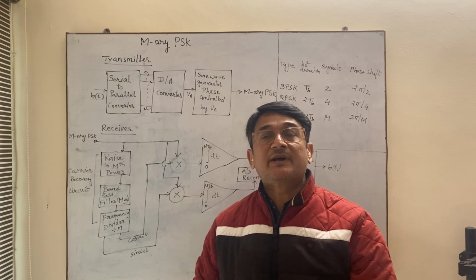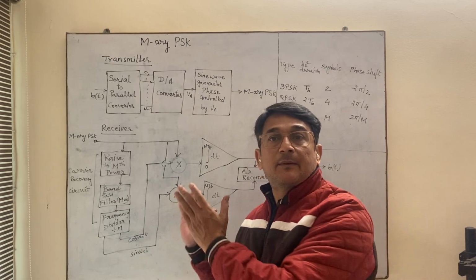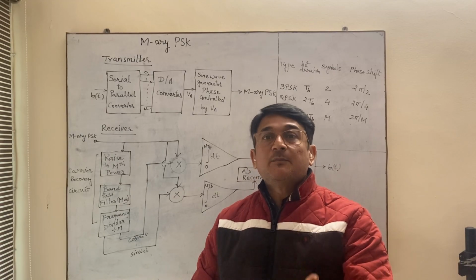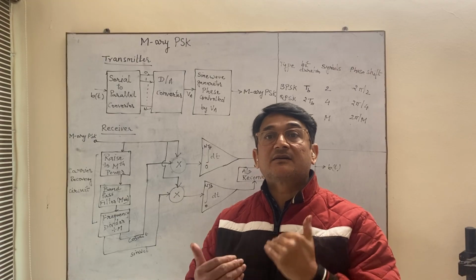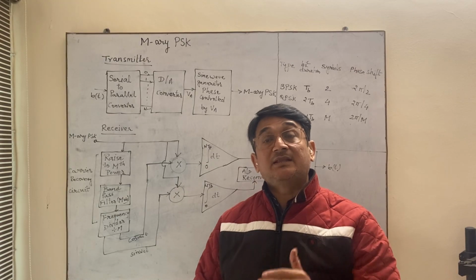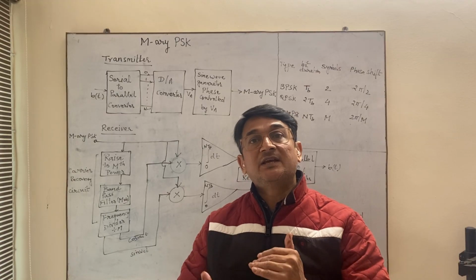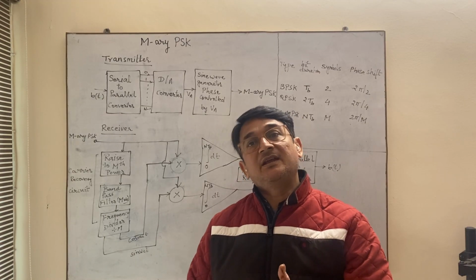The advantage of M-ary PSK is that when you want to conserve the bandwidth, the M-ary PSK signal is used. But to conserve the bandwidth, we have to face some disadvantages, like the power consumption will be more and the error probability will also be increased. Obviously, when the number of symbols increases, the error probability increases.